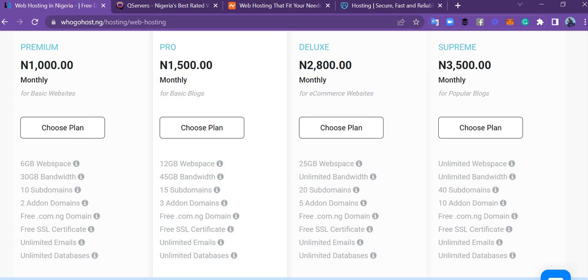on that website. You cannot compare the traffic that Jumia.com experiences with the traffic that your new business will experience. But it is important that you don't buy the one with 6 gig web space and 30 gig bandwidth, and then load it with 3 websites, or 2 websites and a subdomain. The bandwidth is small and the web space is very small for all of that.